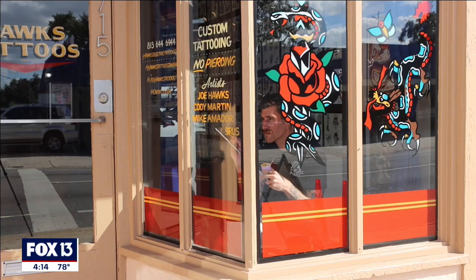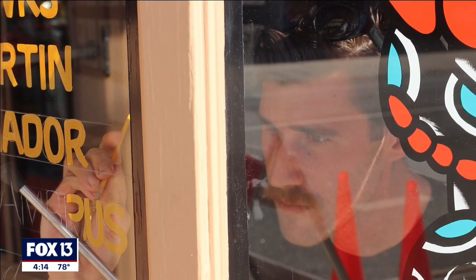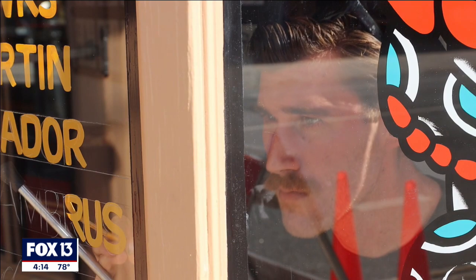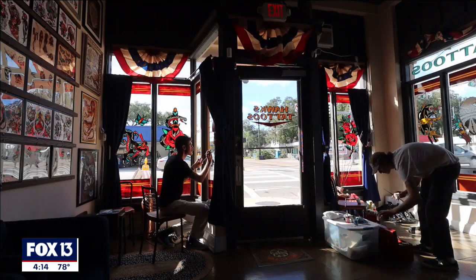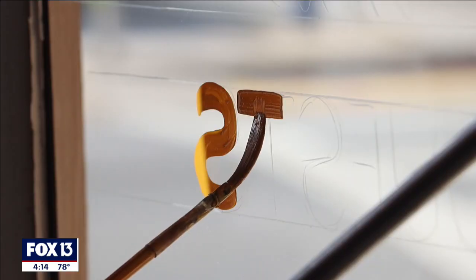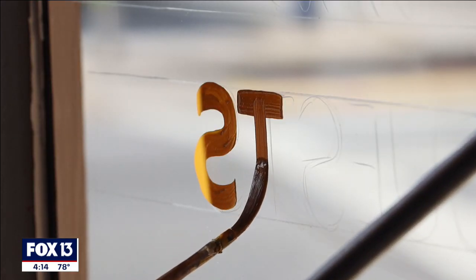Sign painting sort of took a halt in the 1980s when vinyl plotters came out and wiped away the industry. Since then, in the 90s and into the 2000s, there's been quite a resurgence. There's not as many sign painters these days, probably because there are no more schools for it or traditional apprenticeships as there were in the past. I'm trying to honor the men and women who are somewhat nameless — we don't know who they were. This wasn't a glorified trade; this was a very blue-collar thing.